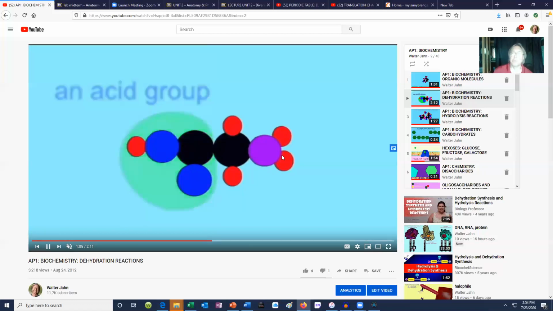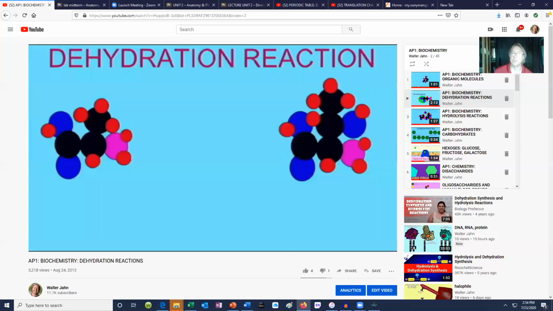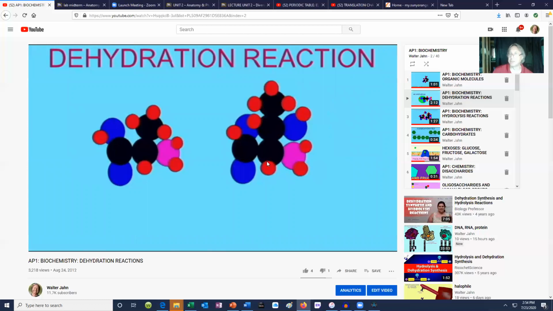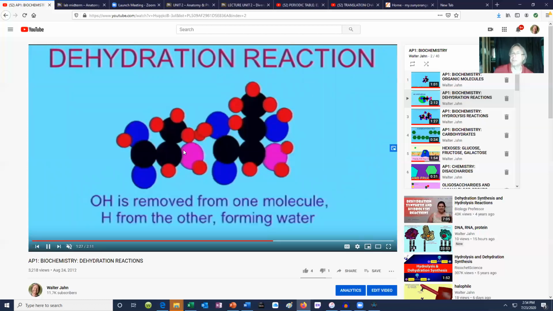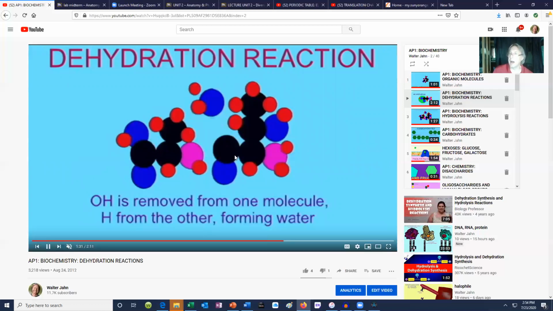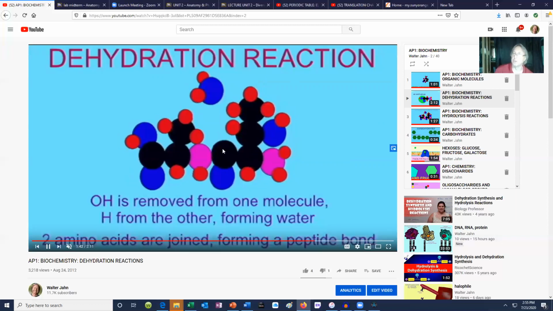And as mentioned in the previous video, there's a type of reaction known as a dehydration reaction, where a hydrogen is removed from one reacting molecule and an OH, a hydroxyl group, is removed from the other reacting molecule. It's called a dehydration reaction because you have removed a molecule of water. But then these atoms are now missing the atoms with whom they were sharing electrons, so they want to form new partners. And as they share new electrons, they form a new bond.